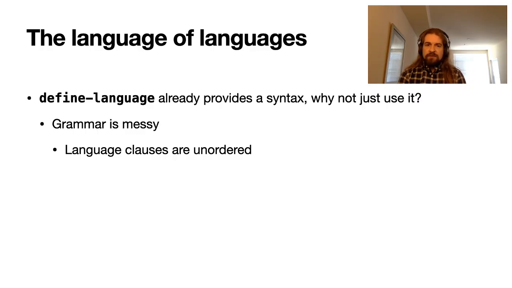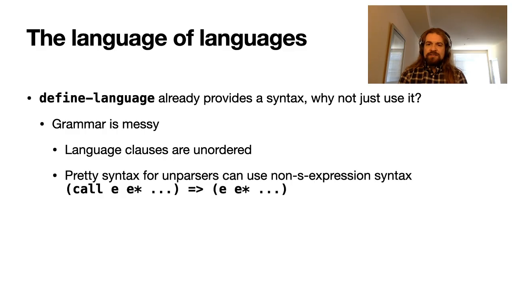And some of the clauses, though, can only appear at most once. So our extends, for instance, obviously we don't support, I should say, extending for multiple different languages. And we can't have more than one entry specified for the language. So there are a handful of these where the unordered clauses don't match really the grammar that we have.